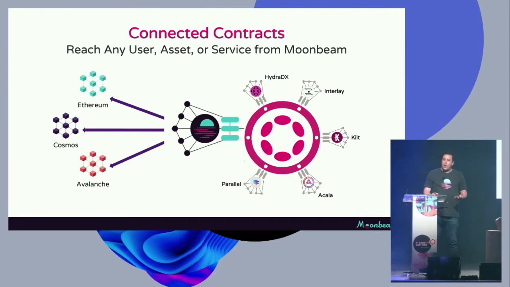And that's quite a new concept, right? To date, when you're developing smart contracts on a blockchain, generally speaking, you're confined to just that blockchain alone. And so just in the last, let's call it three months or so, these capabilities have come to market which allow you to reach beyond your home blockchain onto any other blockchain. And this is a huge opening in the design space for developers that's going to lead to new kinds of applications. And I want to take you through what some of those examples look like.